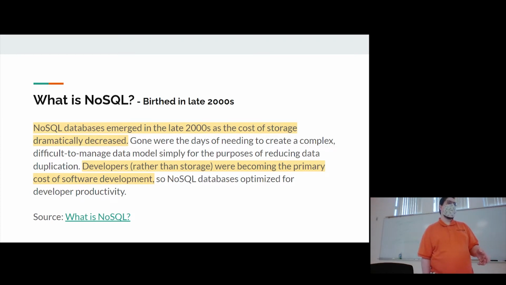Does that make sense? So it turns out the best way to save money is to reduce how much work your developer has to do. Rather than optimizing the hardware, which used to be the key thing, we want to optimize the work that we have to do. Which is kind of weird and is not something that people are familiar with, especially getting into the IT industry. I don't know that everybody's understood that yet. But the most expensive thing now is your developers, which means that we care a little bit less about optimizing hardware than we used to.